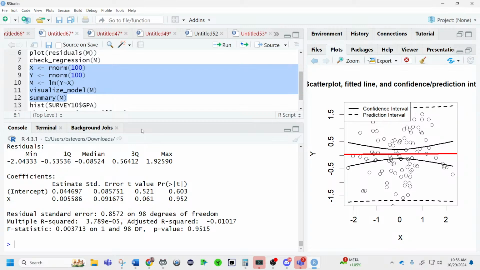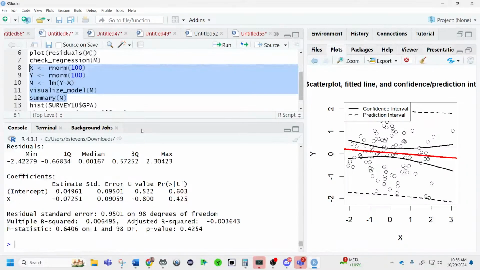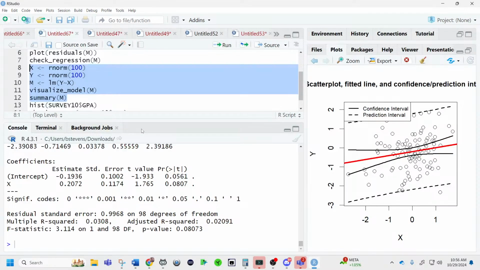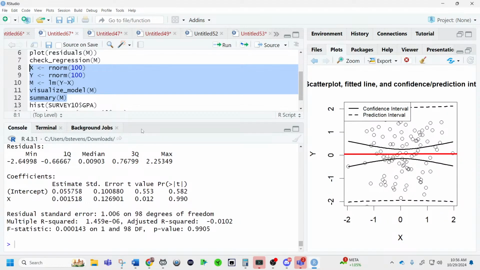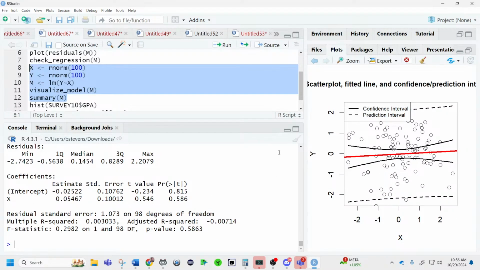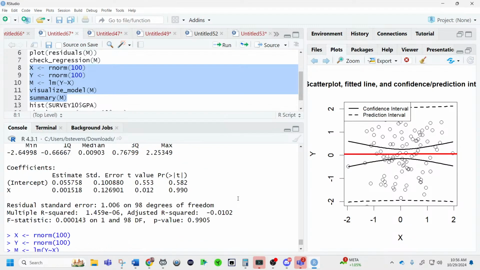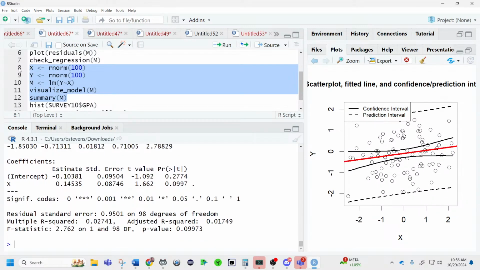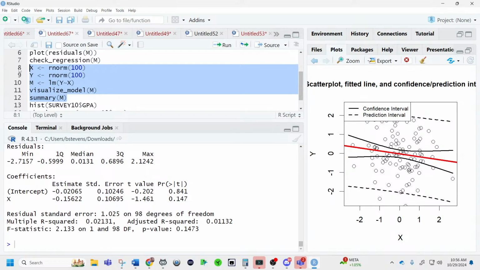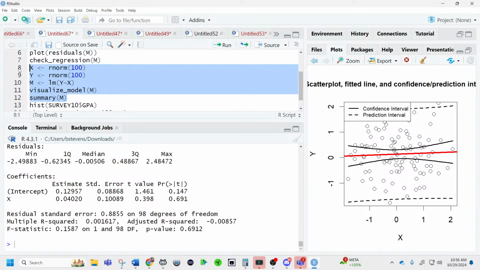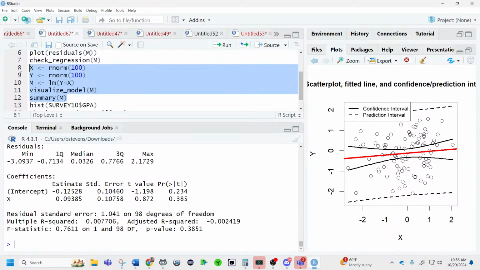What's interesting is if you keep doing this, you will find something statistically significant by random chance, as in a type 1 error. So if I keep, wait a minute, that was the highest we've seen. That was almost 1. And that is almost perfectly flat, so the coefficient is basically 0. If you keep doing simulations, you will find something statistically significant by random chance, i.e. a type 1 error, because 5% of the time you can get things that are significant by random chance.